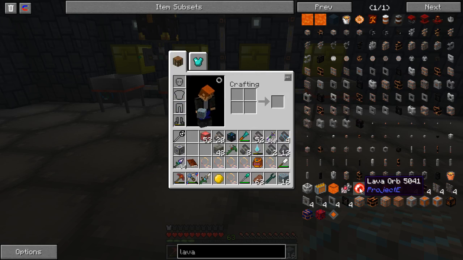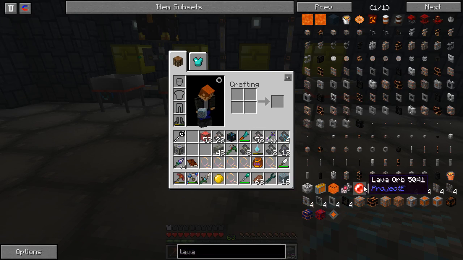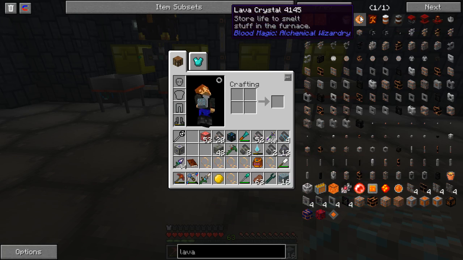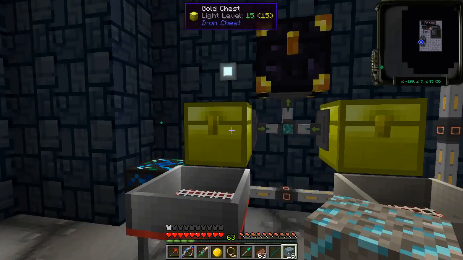lava though. What are you? Lava orb from Project E. Oh, it's what the Vulcanite amulet shoots. Is that okay? So let's see. What are you? Fluid pattern, work in progress, lava. And then we also have the lava crystal from Blood Magic, which means I can turn Blood Magic into energy with those, and put them into a Stirling generator. That'll work. I can cook with it.